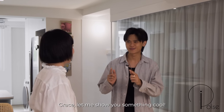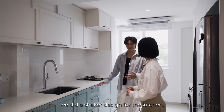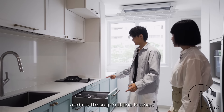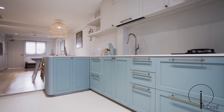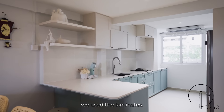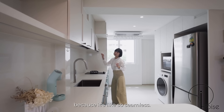Let me show you something cool over here. Unlike most properties in Singapore, we did a shaker design for the kitchen. It's actually this border that you see here — most carpentry doors are flat, so we added this border throughout the kitchen and even the top cabinets. It kind of adds to the coastal vibes. We couldn't use laminate because there'd be too many join lines, so for certain flatter parts we used laminates, and then we had our spray painter match the colour of the laminate and spray it on the doors. It's so seamless you wouldn't even spot the difference.